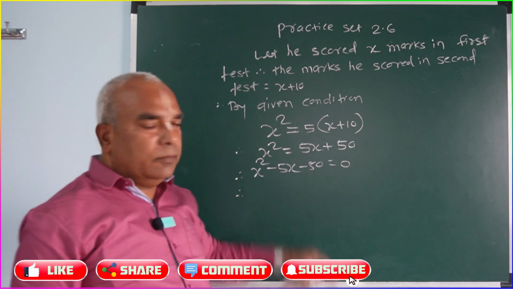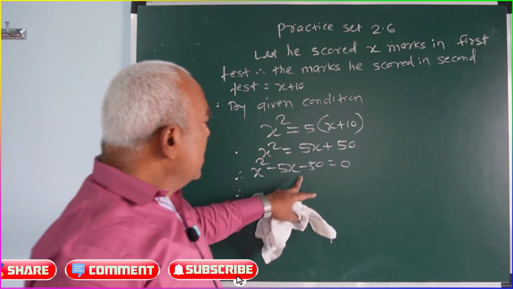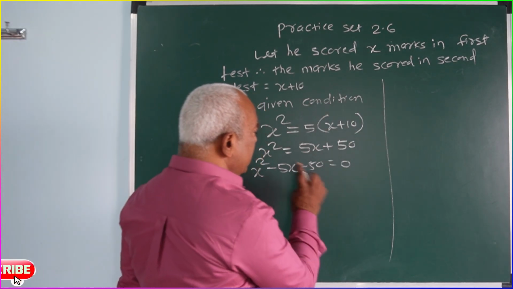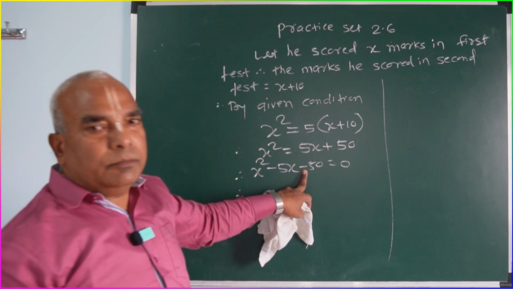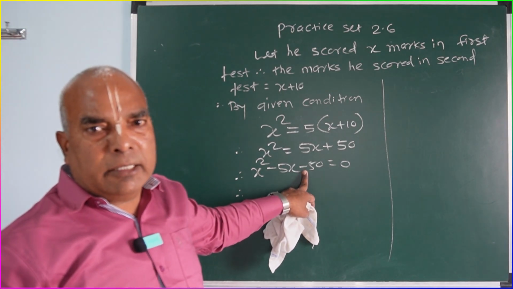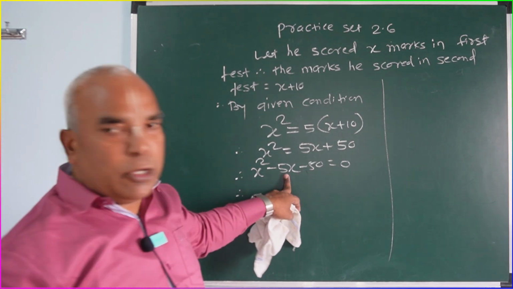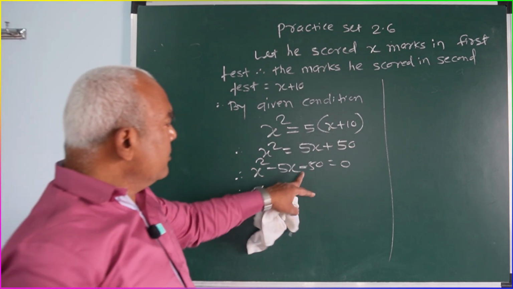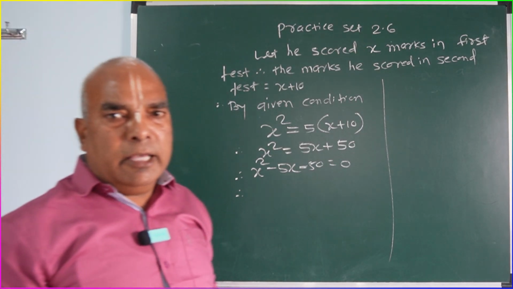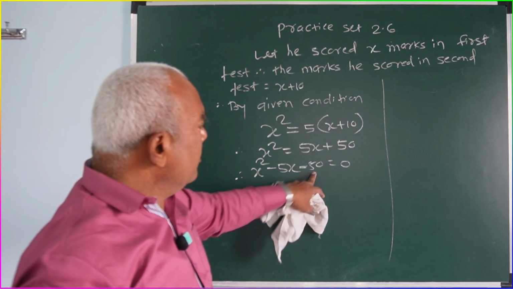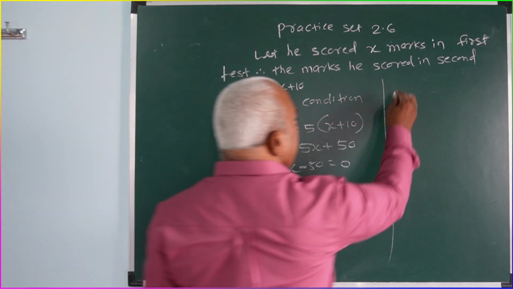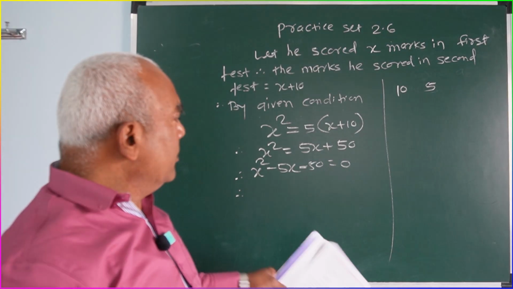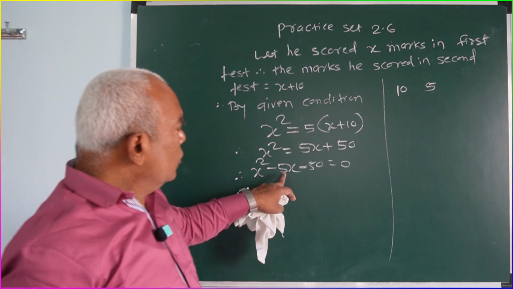The last sign is minus. Then we should think in such a way that there are two numbers whose subtraction is 5 and multiplication is 50. Here is a minus sign, which means subtraction should be 5 and multiplication should be 50. The answer will be 10 and 5. Subtraction is 5 and multiplication is 50. But the sign should be such that the answer comes minus.